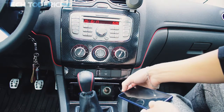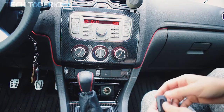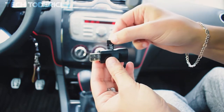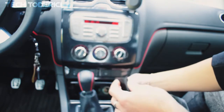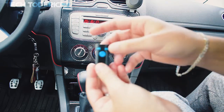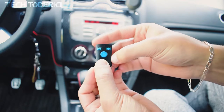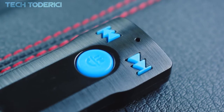Of course with this AUX cable you can plug in your phone directly, but you always have to physically plug in your phone. Some people don't want that — they want Bluetooth, or they want the SD card reader. This tool has an SD card reader so you can play music from an SD card directly through AUX. It has an AUX out port which you just plug in here, and on the front it has skip, forward, play, pause, answer a call, and if you long-press the button it switches between Bluetooth mode and SD card reader mode.